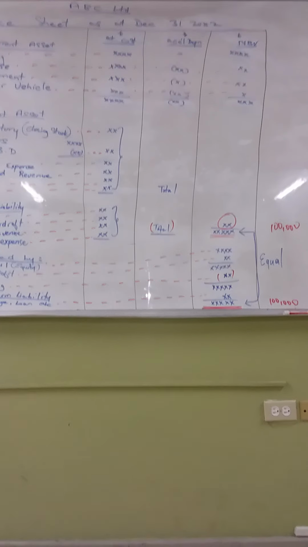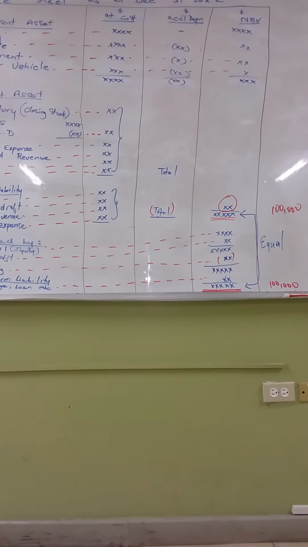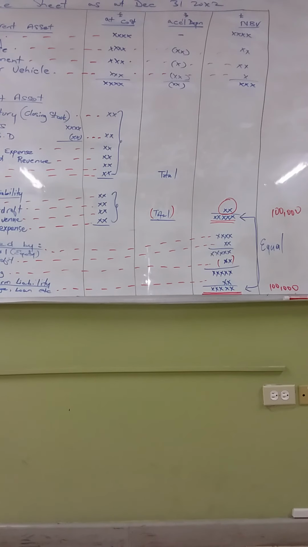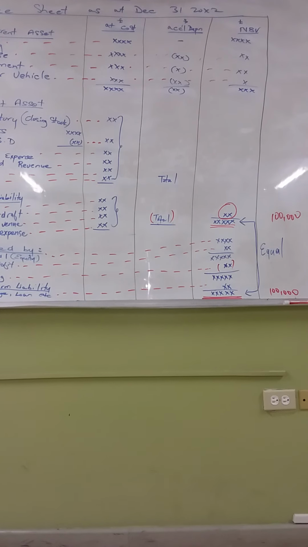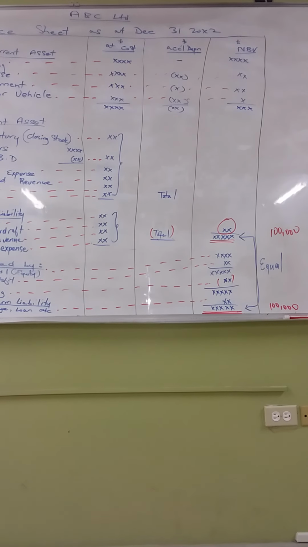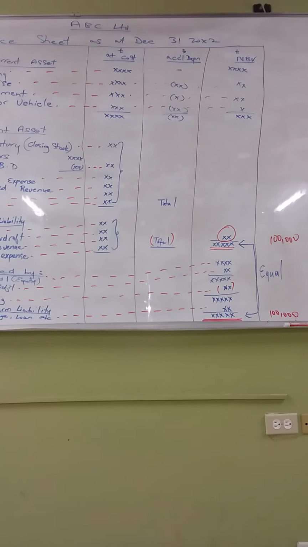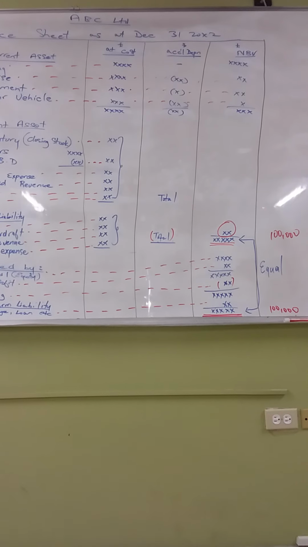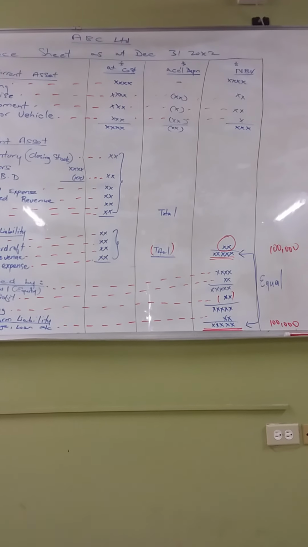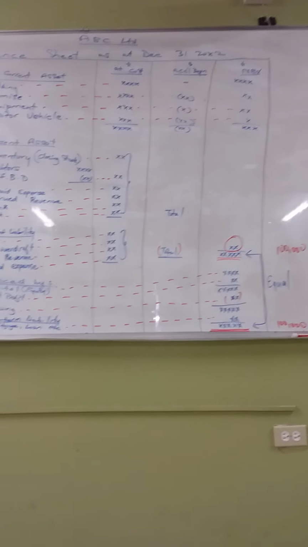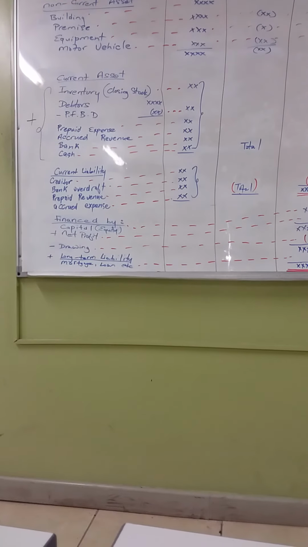And when you add your working capital to it, you get the figure below with the double line, which is known as your total asset. So you add your working capital to the total of your net book value, which is immediately above, and you get a total right there, which is called your total asset. So if the total of your net book value was, say, 200,000, when you add your working capital of 70,000, you're going to get 270,000 below.